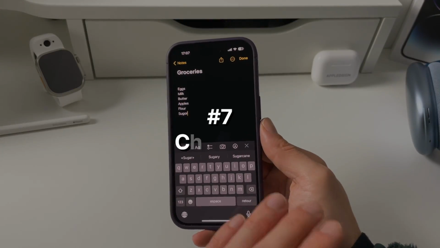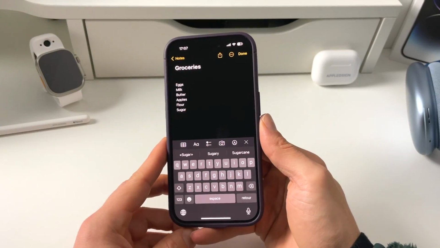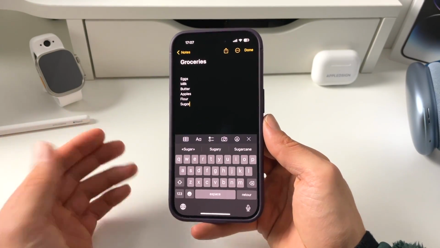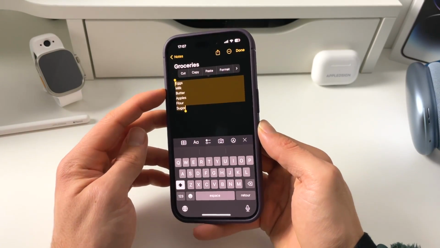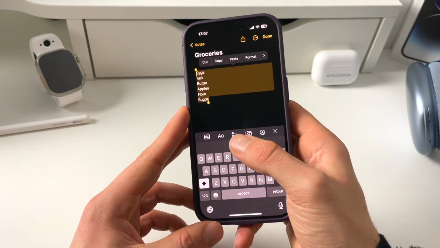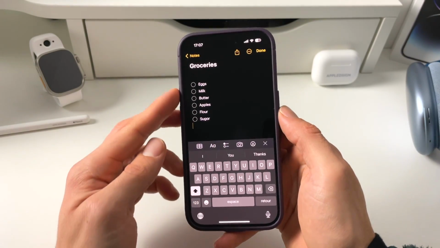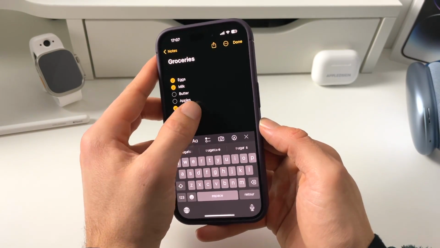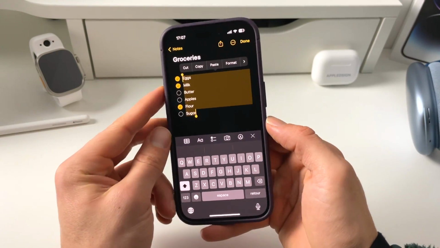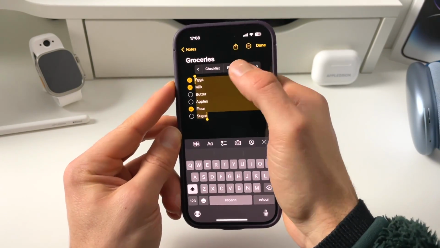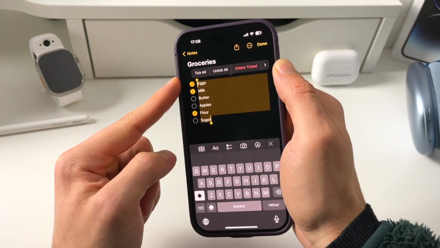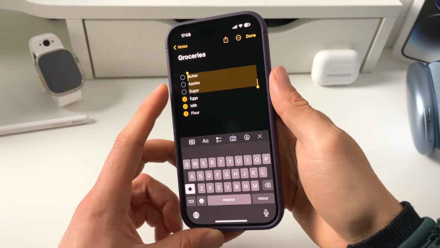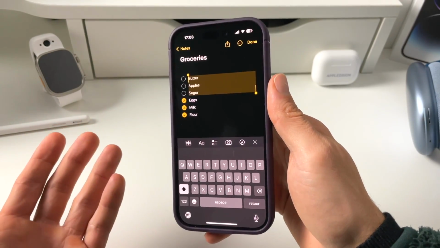So the next one I'm using in almost all my notes is the checklist feature. Let's say you have to do groceries, or maybe you have multiple tasks that you need to do in a day. You can simply put text on different lines, and then you have this checklist icon. Just press on it and voila, immediately all the words will have a little check mark box in front of them. Also, you can select them all, and for example, press the arrow here on the right, then go to checklist, and you can tick all at once, untick all, and you also have the possibility to move the ticked ones to the bottom to have a nice overview of what you have already done and what you still need to do.